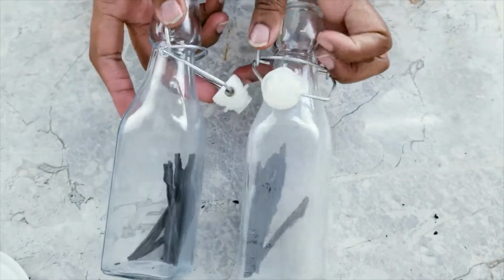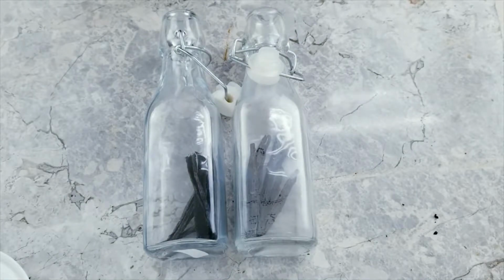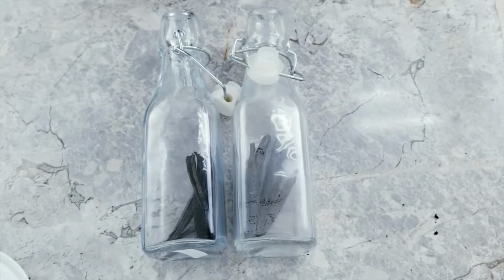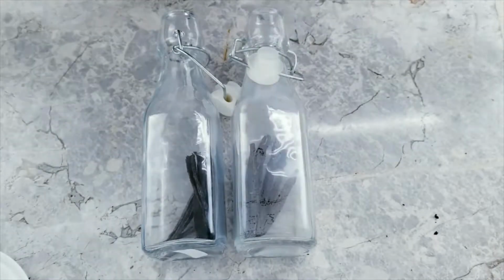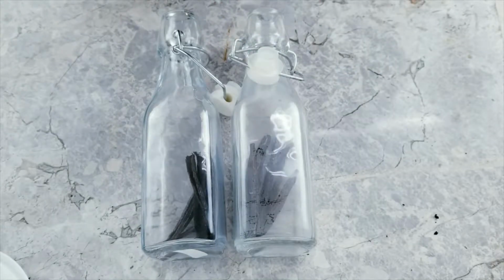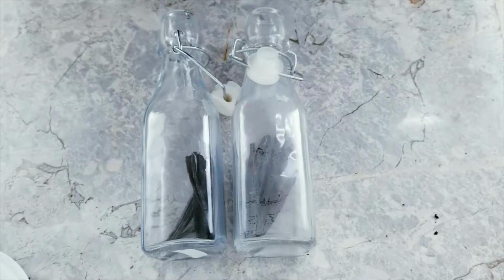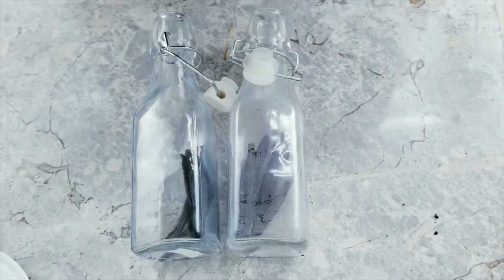My vanilla beans are in their containers. And I'm now going to select the type of alcohol I'm going to use. One is going to be white and the other one is going to be dark. Now, I'm not going to tell you what I'm going to use. I want you to create your own blend. Just find an alcohol or vodka, because I do believe it's vodka that you should be using, that is 40%. I'm going to use whatever I want because I'm experimenting. That's why I'm not telling you what I'm going to use.